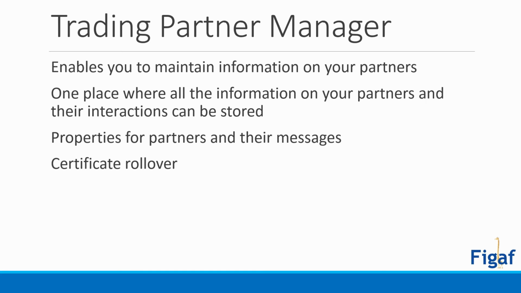We've got the trading partner management, which is one of the big things that you get from the Seeburger. You don't get it in the B2B add-on. This enables you to get information about your partners, who they are, what they're doing, and stuff like that. So you have all the information in one place. So all your partner interaction can be stored there.